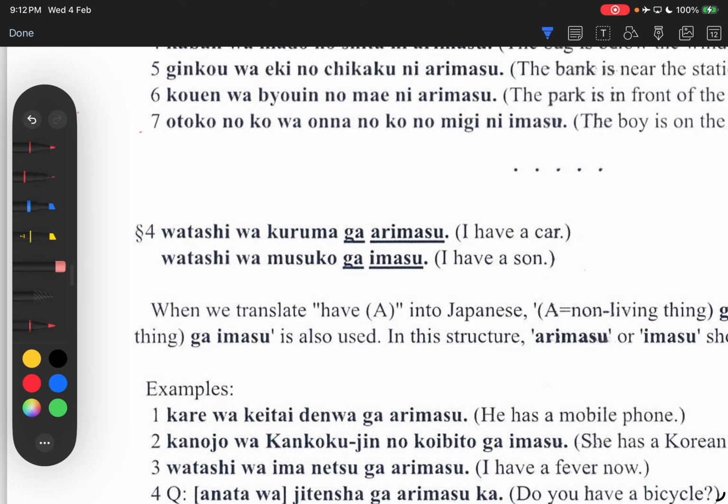This one, we can say it without the physical thing being there, right? I have a car. I just say I have possession of a car. But the car doesn't need to be there. But if you want to say これは私の車です, this is my car, then you need to have the car beside you.